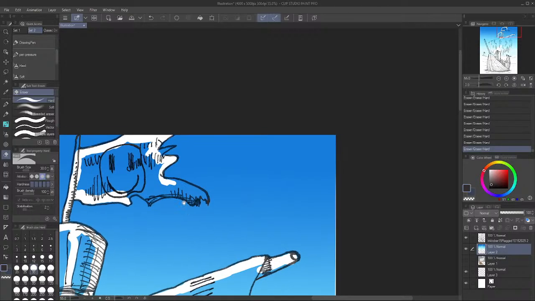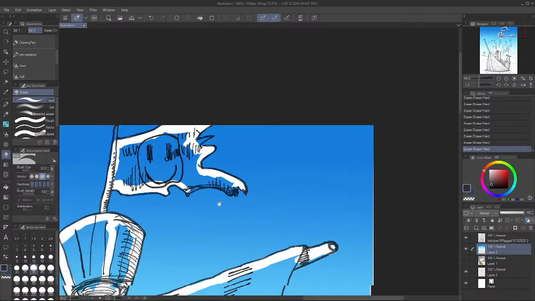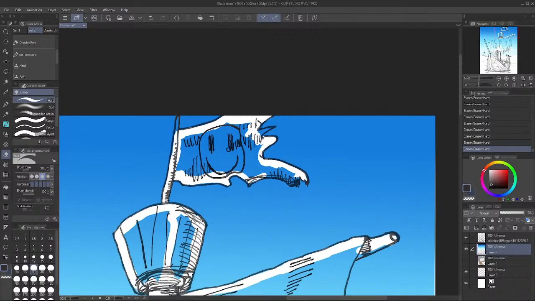This is probably not the most effective way to do this. The better way, most likely, is to do your line art and then do your coloring on a new layer and then put the gradient in at the end. And then all of your actual flats are sitting on top of your background gradient. That's probably how you should actually do this, right?